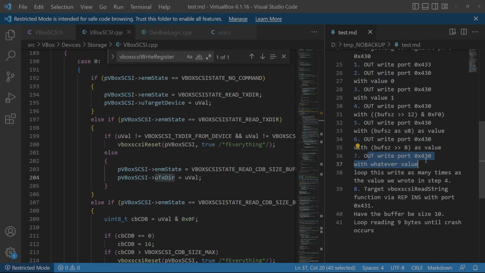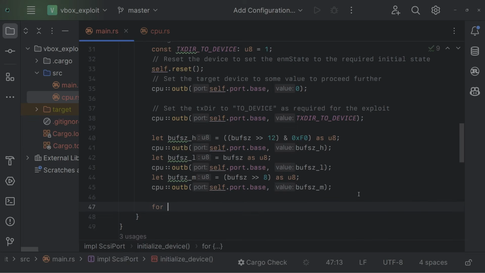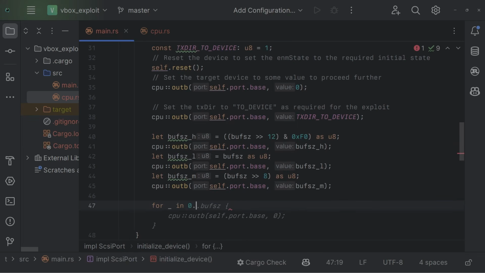Next, I do some just random write with any value, and I've got to loop that as many times as the value we wrote in step 4. Step 4 is the buff size h. So I need to do for whatever in 0 to buff size h.